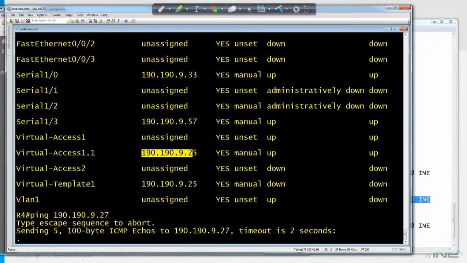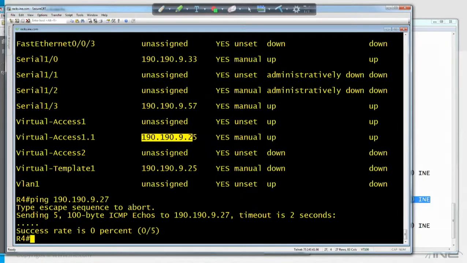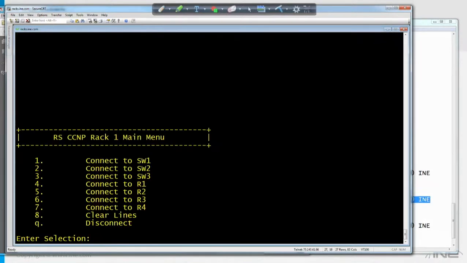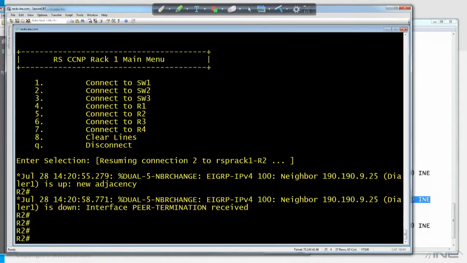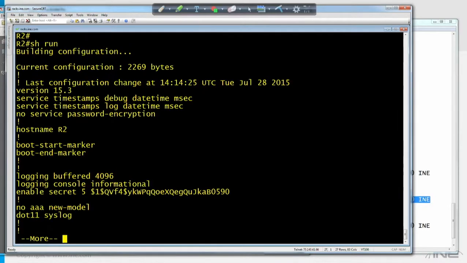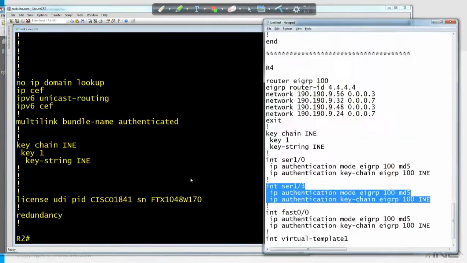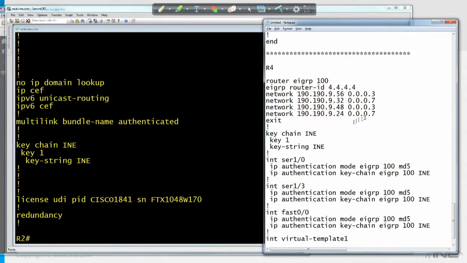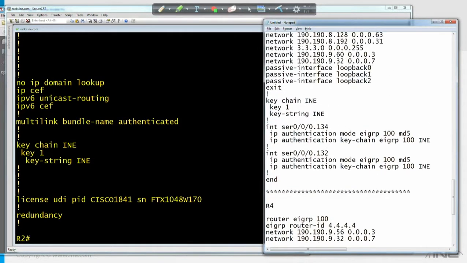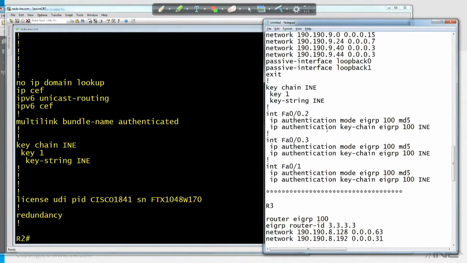All right, something's going on because I cannot ping router 2. Okay, so we need to troubleshoot this. I don't believe I changed any of the configuration in router 2. Didn't think so. Show run. Oh, wait a second. I think in router 2 I forgot to include my Ethernet over my dialer interface. Yeah, see, I did it here under the physical interface. That's wrong. It should have been done under the dialer interface.